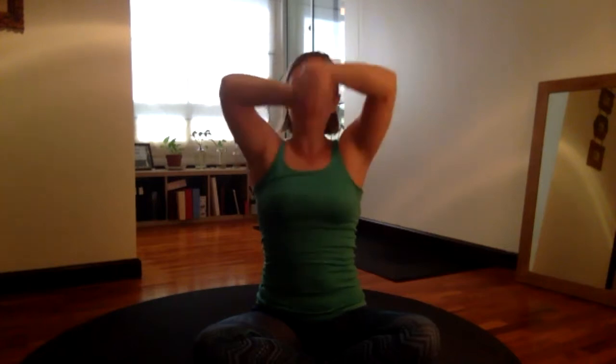Bring it back up, inhale up, exhale. So the tighter you have your grip, the more you're going to feel the stretch on the outside of your top wrist and forearm. Release, last one. We're just going to do 3 of these on each side. It's a unique muscle to stretch, so it might feel a little wonky on the wrist. It's really the only way I know how to stretch it. Inhale up, and then just bring the hands down.